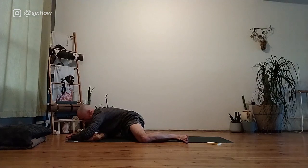This is roughly our halfway point. The opportunity to maybe drop a little bit deeper or add a little extra cropping. And then halfway gives us about 12 breaths.